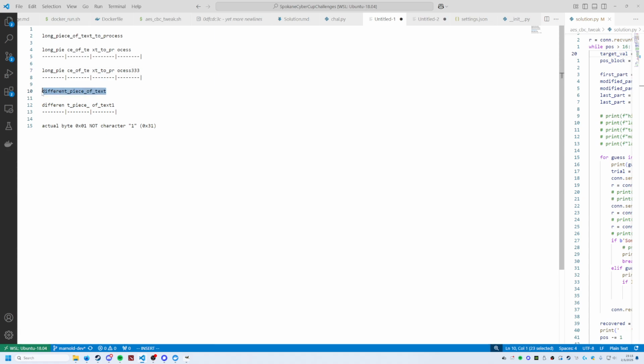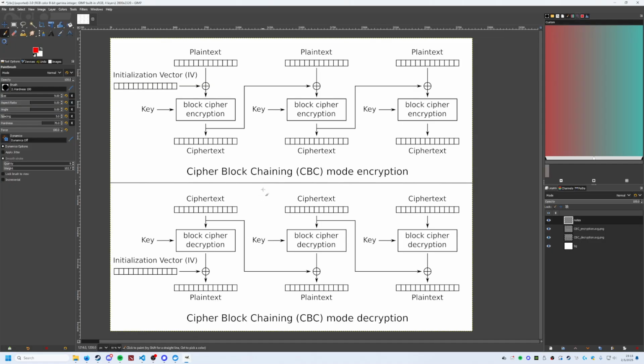If we had a different piece of text, with a different length of the final block, we might only need to have one 1. Similarly, you can imagine we might have 5 5s or 8 8s depending on the length of the message. Note that we are using the actual value 1 and not the character 1, which has a value in hexadecimal of 31. The second concept that you need to understand is how CBC mode works.